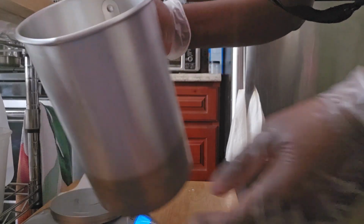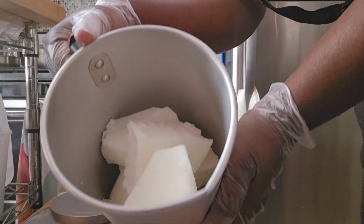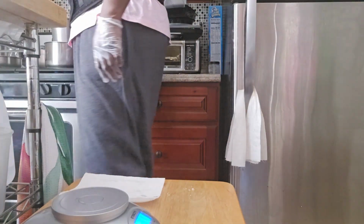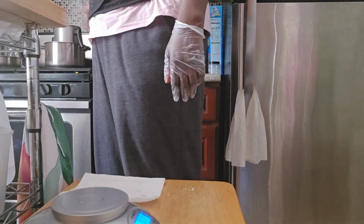Okay, and then we're gonna take this. So here's all the wax there, and we're gonna put it into the boiler. So while that is melting, I am going to clean out the other melting pot because I'm going to use both melting pots because I need to measure out everything, and then measure out the fragrance oil. And then I'm just going to sit and wait.